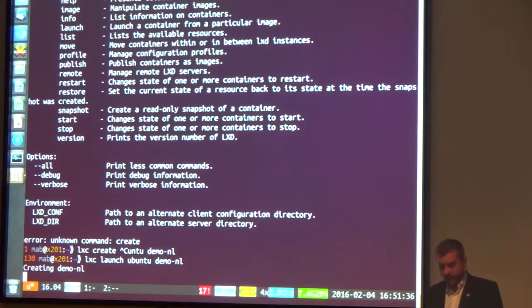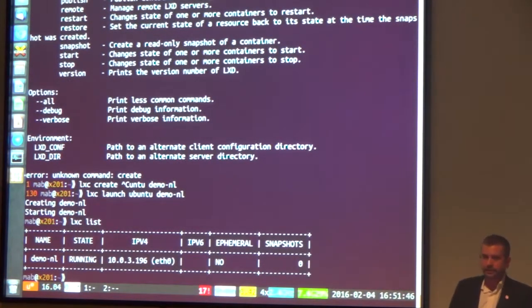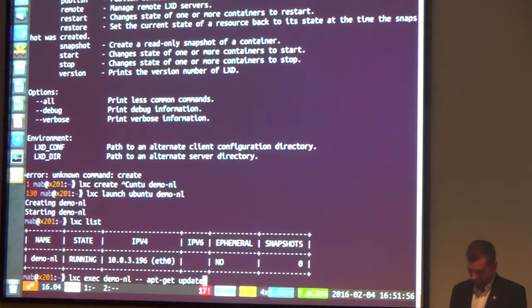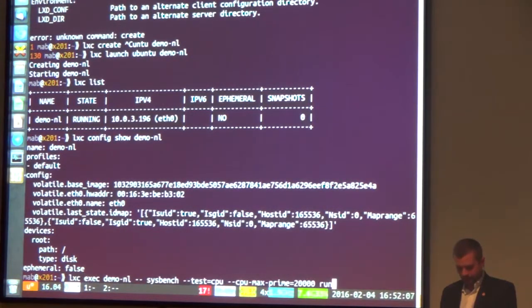Demo.nl. There we go. So this is creating a container. It's doing that using the Ubuntu image. It happened in, whatever that was, a couple of seconds now. So if I scroll back through my buffer, now I have an Ubuntu container running. I can do, there we go. So we can see the configuration of that. I did rehearse this earlier on, so hence it is in my buffer. And you see we can then go and run a command.